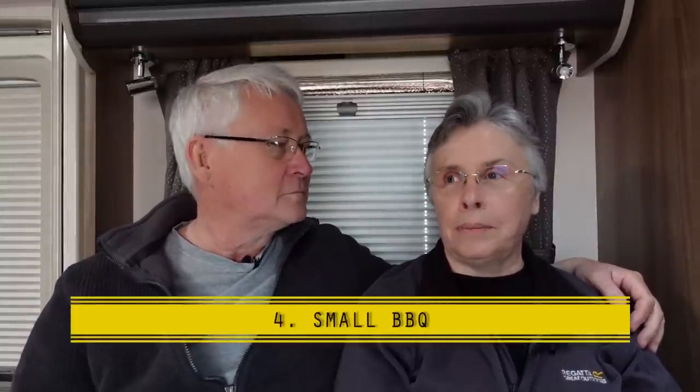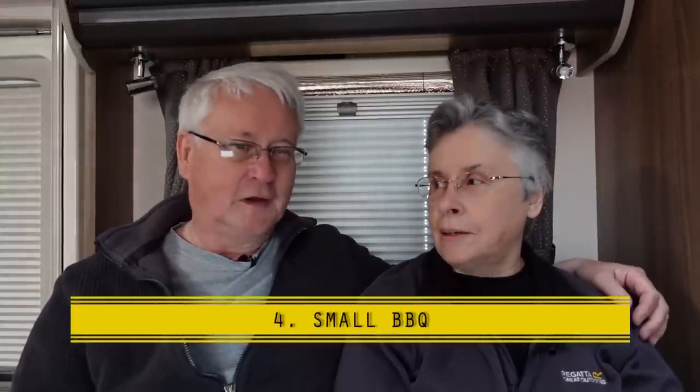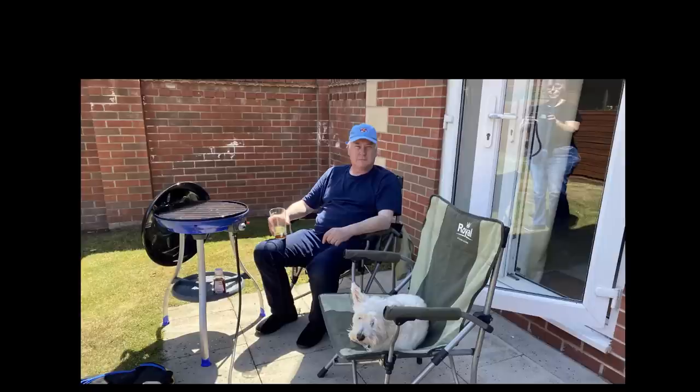Number four: we got a small barbecue instead of the big barbecue, because we've got a big Cadac. Particularly in the previous van we found it was a struggle to get it in and out. In this van and previous vans we've only really got the storage under the sofas and the beds. Some motorhomes have got garages so you can fit big stuff in there, but we've got one of those big Cadacs and in our lockers, where we haven't got as much height or width, it was quite difficult to fit it in and fit anything else in.